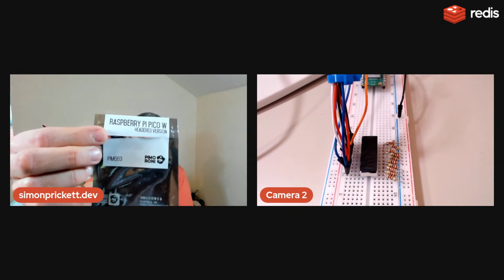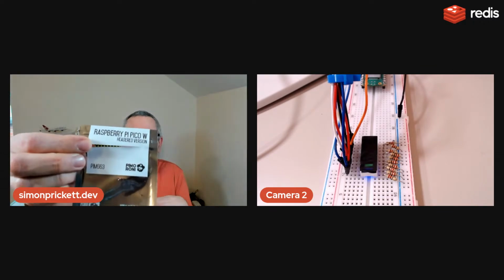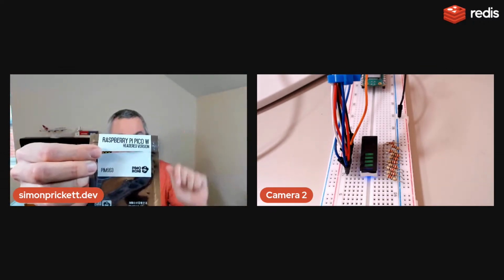And if you can't find the Raspberry Pi factory version of that in the supply chain at the minute, which is difficult, go check out Pimoroni. They have decided to use some of their own equipment to solder these on for you, and they do this headed version. So that's a bag that these come in. They generally have good stock of those, and you can buy them. This is actually one of theirs. It's exactly the same device with the headers in, which allows us to attach it to the breadboard or plug wires into it and use these GPIO pins, which is how we're going to control the LEDs.